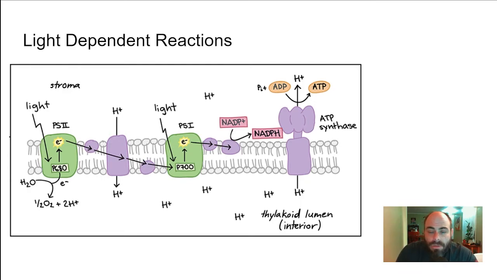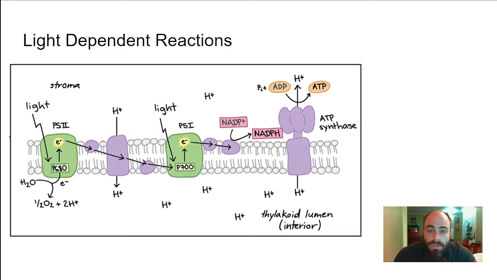Let's trace those electrons to their final destination. And so there they go. They're tired. They pumped all those protons, and they're going to get excited by the sun one more time on PS1 or photosystem 1. And from there, they're going to get scooped up by NADP+. NADP+ is an electron carrier, and when it scoops up those electrons, it becomes NADPH. And NADPH is headed off to the Calvin cycle to do amazing things. Right, so that's what it's going to do. It's going to the Calvin cycle. We'll talk more about that in 4.3. And so that is it for those electrons. We will stay with them actually for the rest of this unit. We're going to be talking about those electrons.